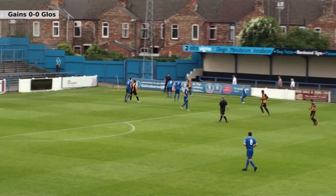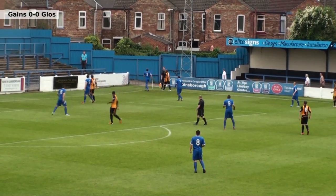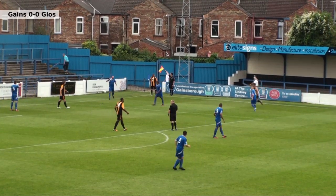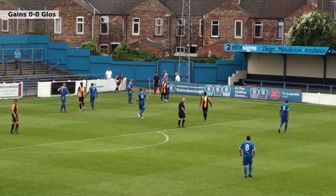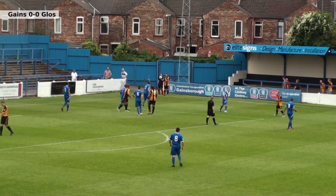Hogg takes on to the right hand side, up against the left back, Ridley. Looking to win a corner, it's looped up into the air. Well done, Hoggy. He wins a throw in, feels it's a corner, and from here it looked like a corner. Oh, very much so. But within the first few seconds, Gloucester have a throw in an attacking position. Mike Green comes over to throw it. Gloucester looking to start early.